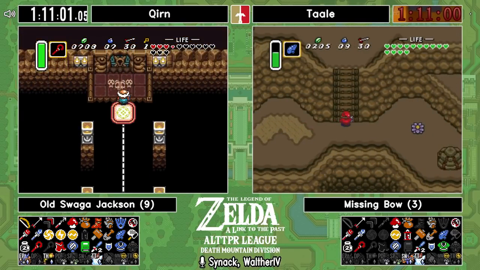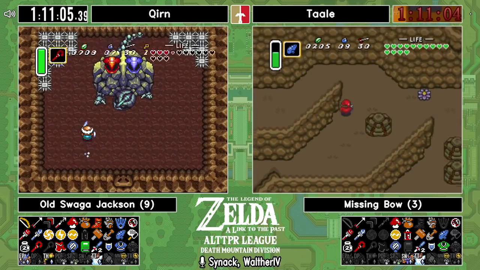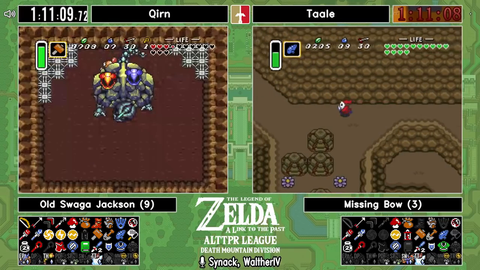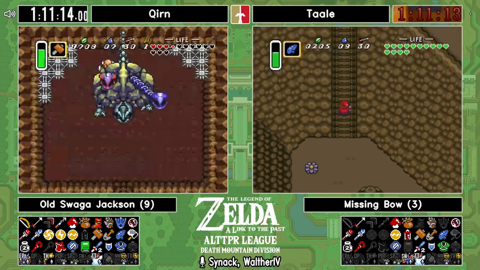Oh no, Tail, where are you going? Go back, save the old man. No. Makes sense they don't want to save the old man though, like it's Qirn after all. Why would you want to save your opponent? Exactly.